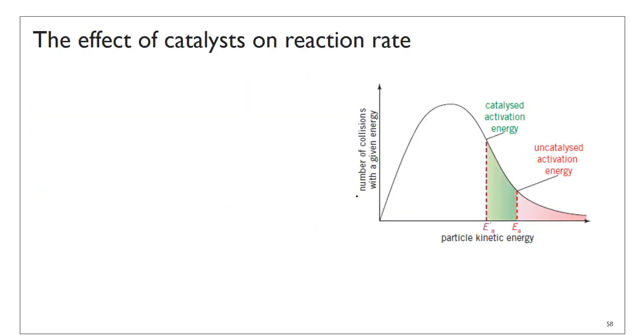Okay. You can also represent the effect of a catalyst using the Maxwell-Boltzmann energy distribution. This is the difference between a catalyst and temperature: when you increase the temperature, you're changing the shape of the energy distribution, whereas when you apply a catalyst, the shape doesn't change because the average kinetic energies of particles still remain the same. The only thing that you've done here is lower the requirement. So the activation energy in an uncatalyzed reaction could be up here. If you add a catalyst, you just lower that requirement, and so you get these extra particles that now meet the activation energy barrier because the barrier has been lowered.